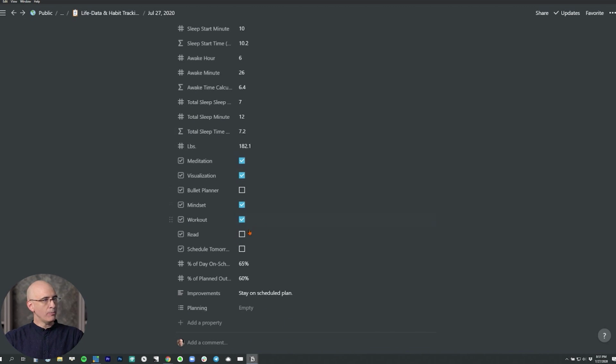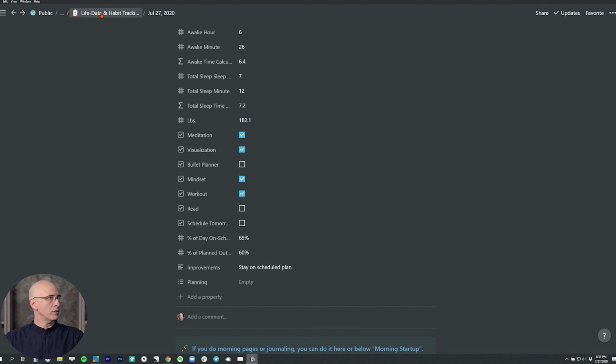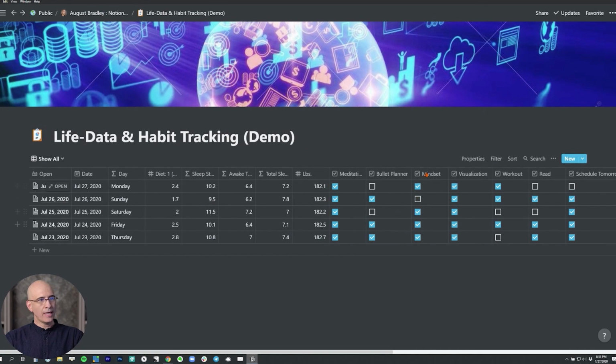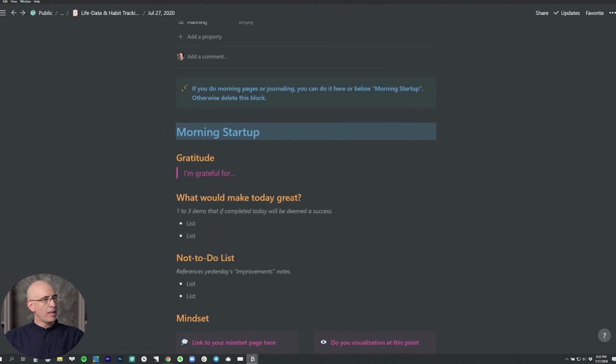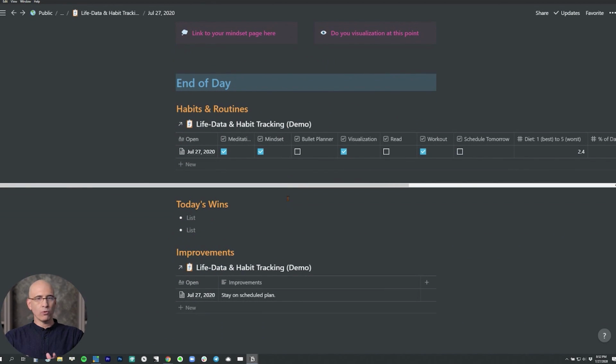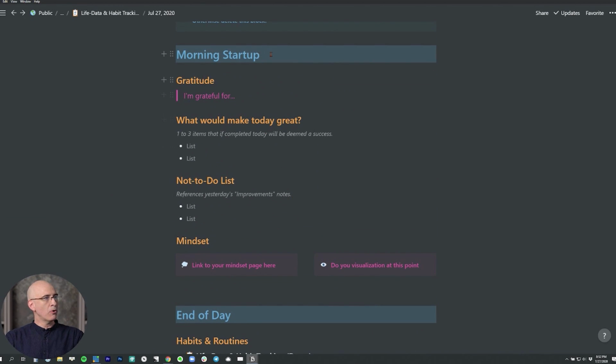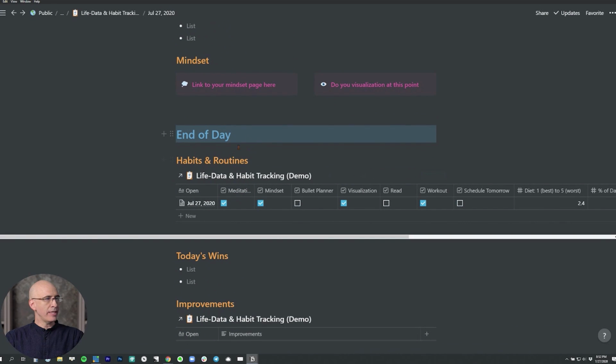Throughout the day, I'll be doing the habit tracker, which tends to be the checkboxes. And that, of course, gives us a nice view over time of how consistently we've been performing the different things we've defined as the habits we want to form. And then ultimately, there's the end of the day wind down. But this template at the bottom is what really makes it work for me because it walks me through the morning startup and the end of day wind down.